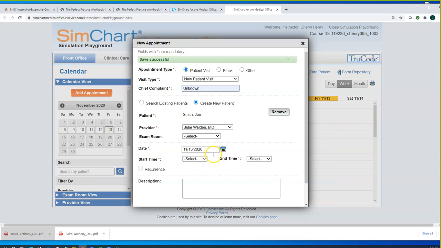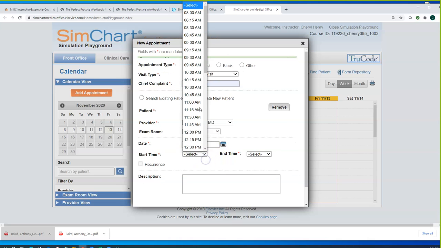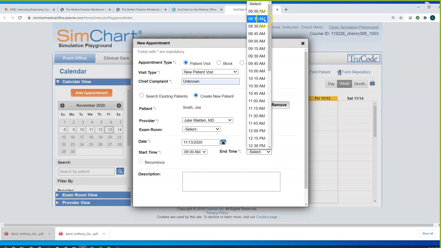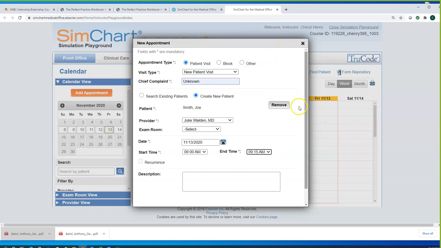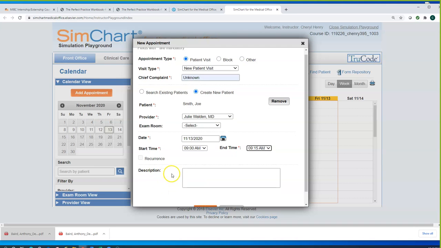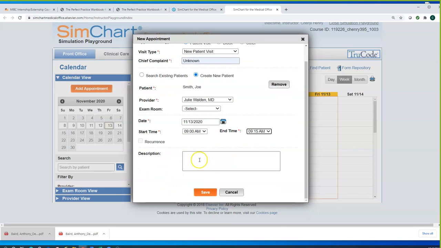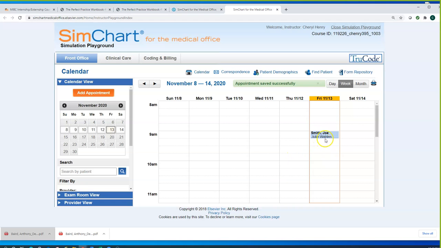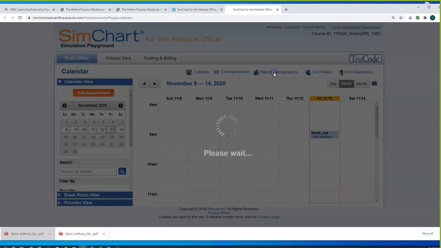And then you go down, and I'm going to pretend that I'm making a 15-minute appointment for this patient. I'm not going to put a description in there. You don't have to. Then I'm going to save it, and Joe Smith is going to be in the appointment schedule. But what I need to see when I see your assignment is 15 patients on the appointment schedule. Once you've completed the appointment schedule, then you simply go to patient demographics to enter the rest of the demographics on the sheet.